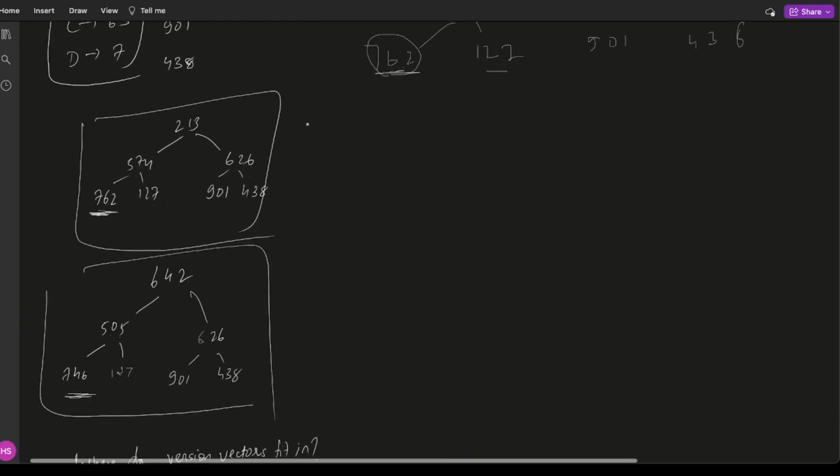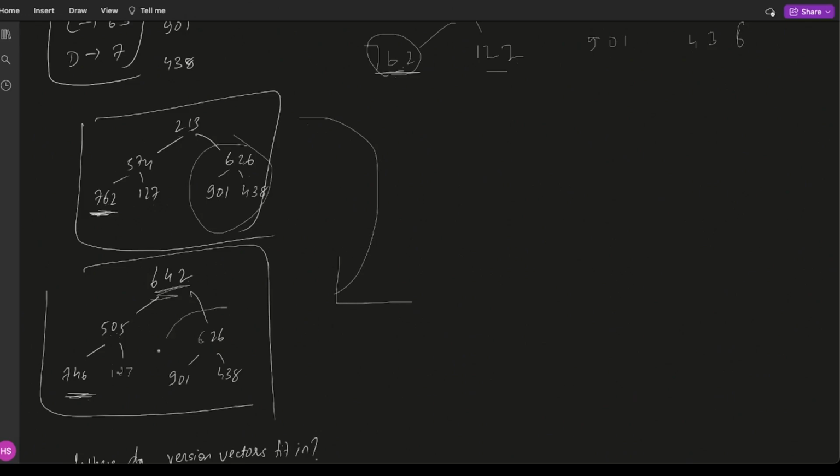Now, during the time of replication, node A will send its Merkle tree to node B, and node B will compare and check what all keys are differing. So I'll look at the root node and see that the values differ. So node B will know that, okay, something is different. Let's see what keys are different. It looks at the left subtree, looks at the right subtree, and sees that the right subtree is unaffected. So all these keys are fine. So there's no need to request these keys from node A.